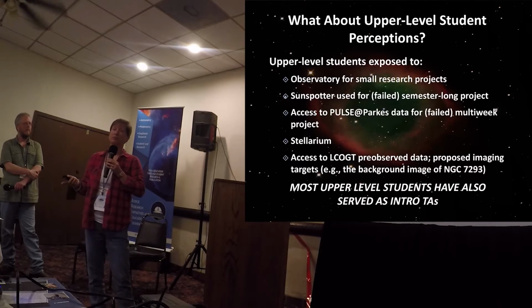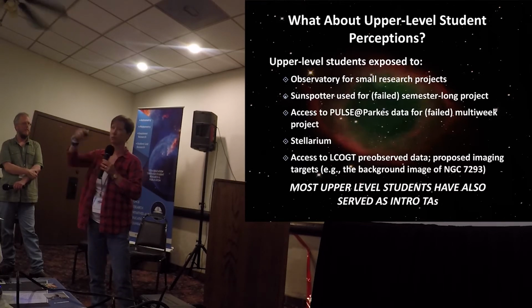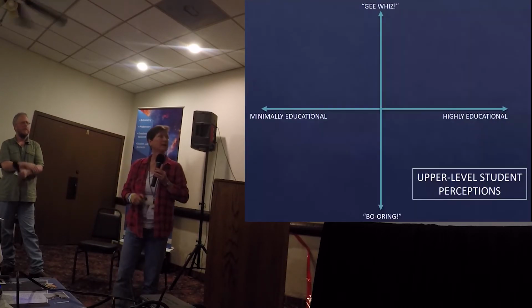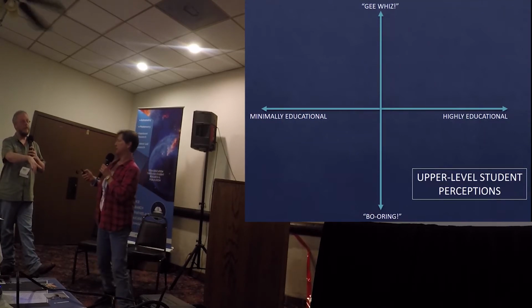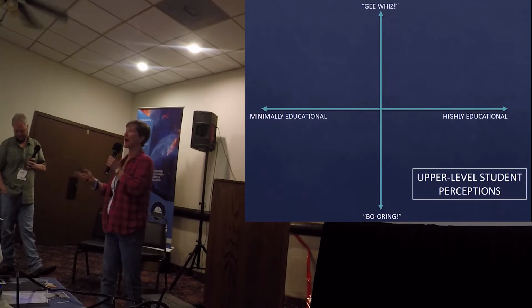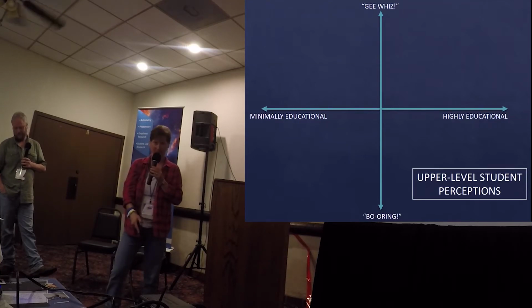Now, most of our upper level students have also been astronomy TAs, so they've had sort of the fly on the wall experience watching their fellow students at the lower level classes. About half of them had taken the lower level classes as well. Unfortunately, half of them hadn't, so it was kind of a weird mix of students that had a clue and students that didn't have a clue.